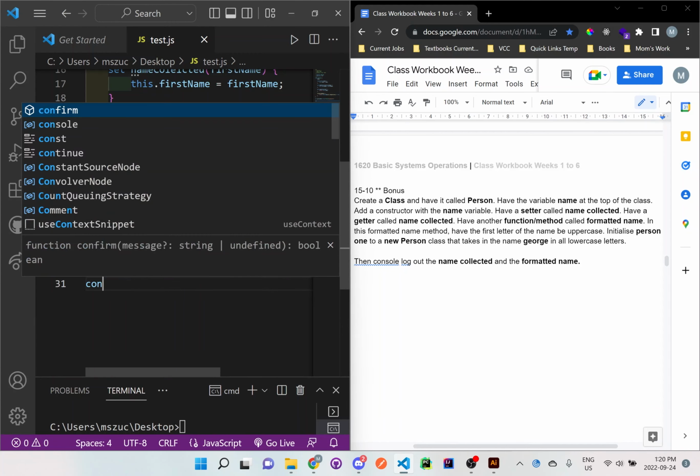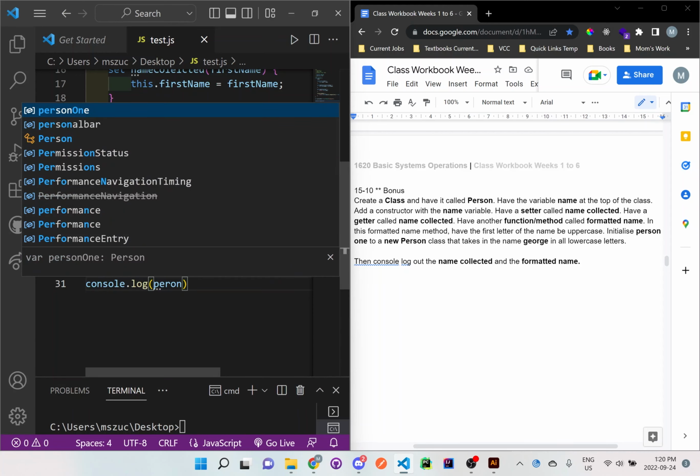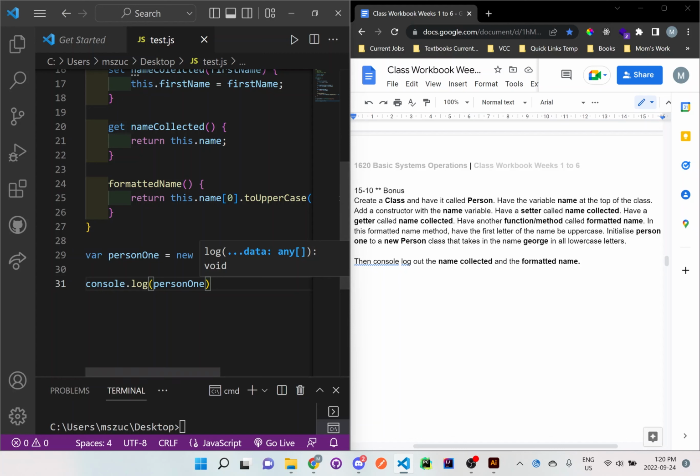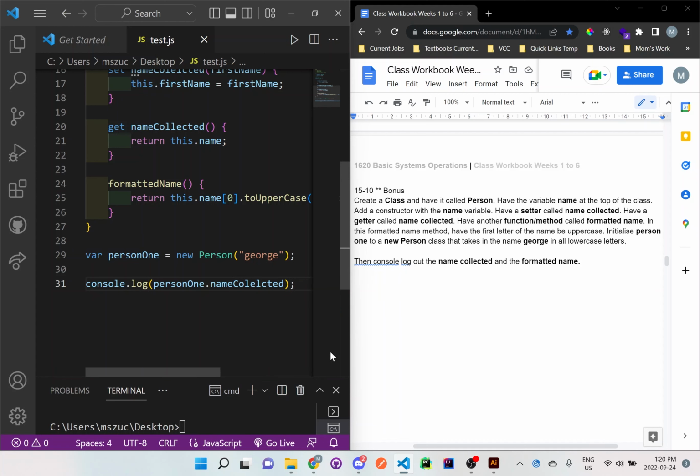So it says then console log out person1, and then have the name collected and formatted name. Okay, name collected. So let's do person1.name collected. And now we'll grab the formatted name as well.